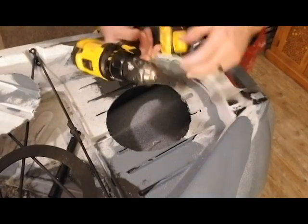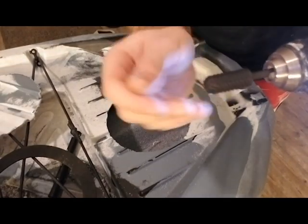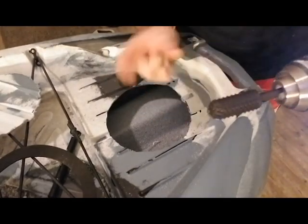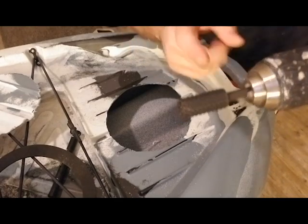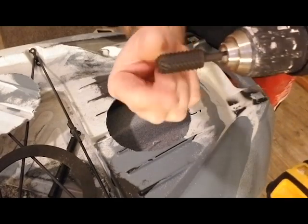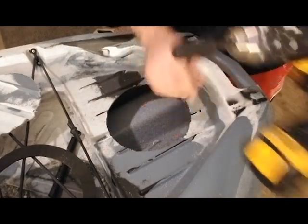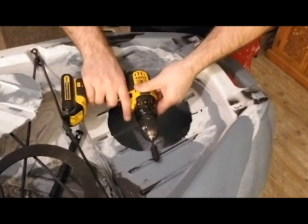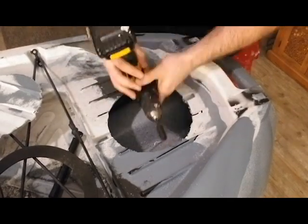All right. So what I did is I took my little cheese grater cutting bit, if you will. I don't know the exact term of it, but it was in the same aisle as my sander bits for it. So same concept, just more of a metal, and it feels like a cheese grater. So I'm just going to use this and flatten these out, and then I'll come behind with my sander and smooth them all out.